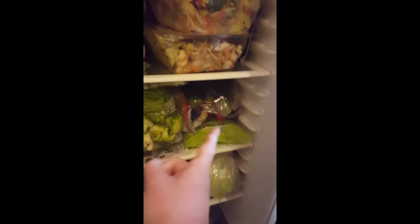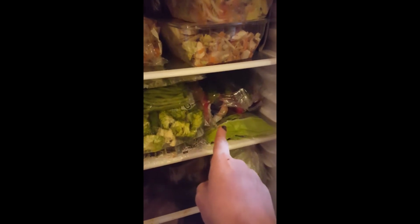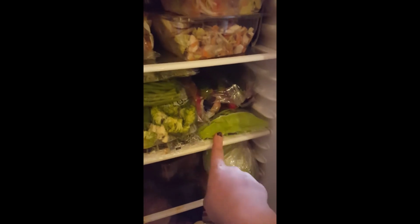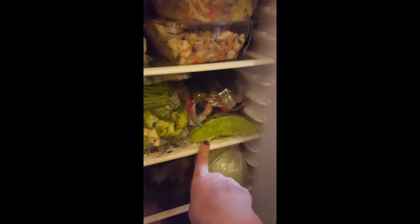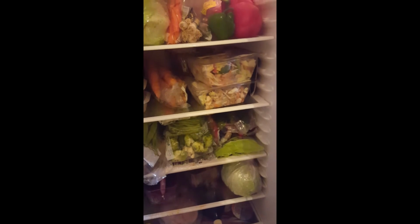If we do like a bolognese sauce, we'll quite often now put a bed, instead of doing rice or pasta, we'll do a bed of vegetables on the bottom of the plate and then put the bolognese sauce on top. So we do leeks, some beans, and maybe some broccoli, or maybe some cauliflower, maybe some kale if we've got it in, or whatever. We'll do that in place of pasta and rice, so it keeps us on SP and we don't feel like we're missing out. Yesterday we had a massive mound of food on a plate, and the bulk of it was broccoli and cauliflower and leek. And then on top of that was lots and lots of bolognese sauce, which was yummy.